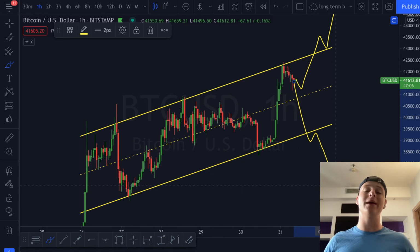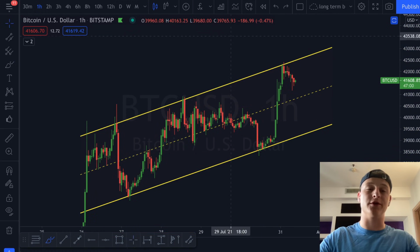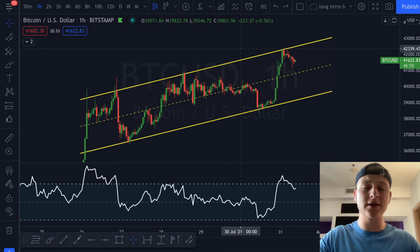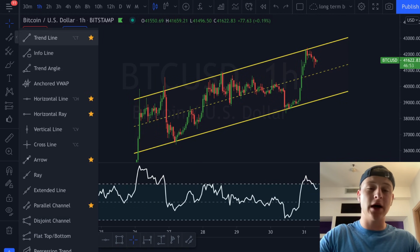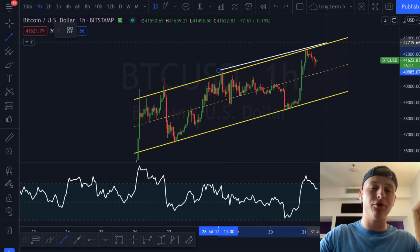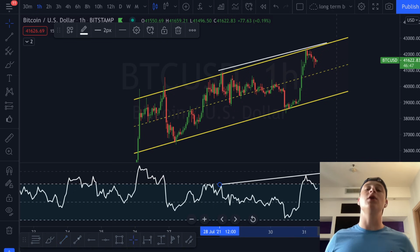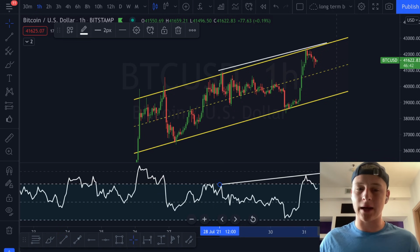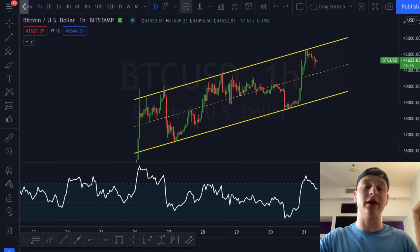So yeah, it looks quite interesting, and after consolidating for a while around the 40k range, we finally start to move up. So that's of course beautiful to see here. There are some things that are concerning me a little bit, though. If we look at the previous high that we created over here, we are not forming a bearish divergence, which is of course extremely lovely to see. There's currently no bearish divergence getting created, since we have been setting a higher high on the price chart and a higher high on the RSI, giving us a very healthy trend here.